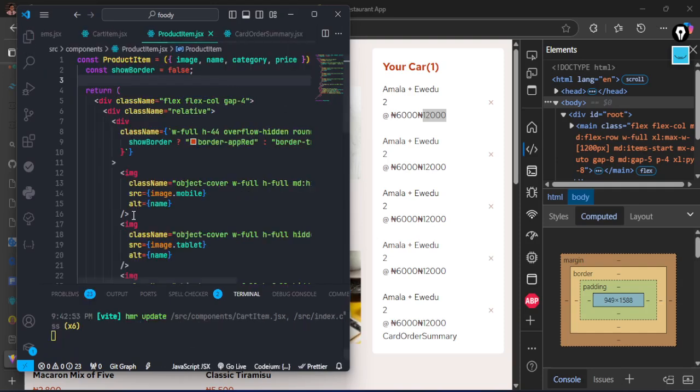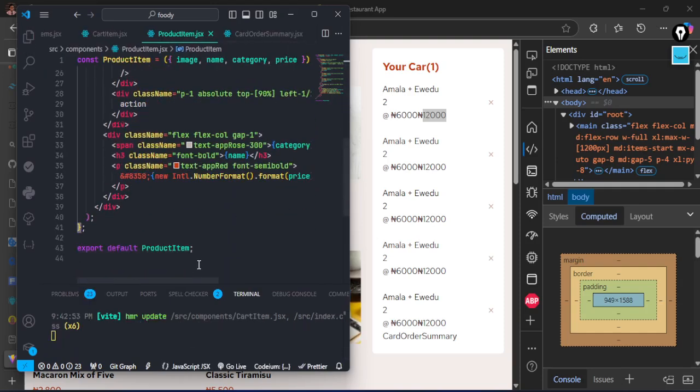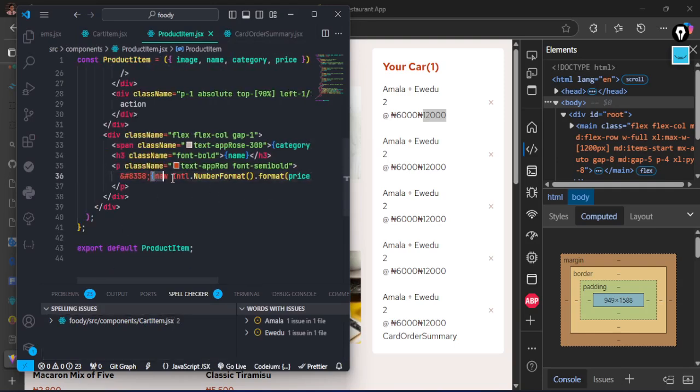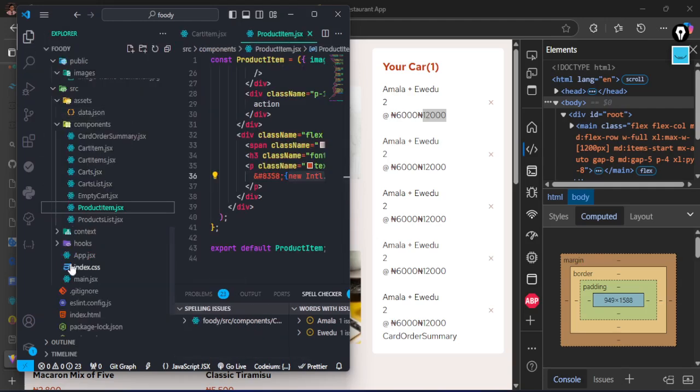Because what we need is this. We need this thing here. We need this Intl number format here. So where is it? Okay, I think, yeah, as you can see, this is what we need. So instead of me copying this stuff every time, I can create a function or hook that I can call to do this magic for me anytime that I need it. And that's what I'm going to do, which is going to be our first hook.